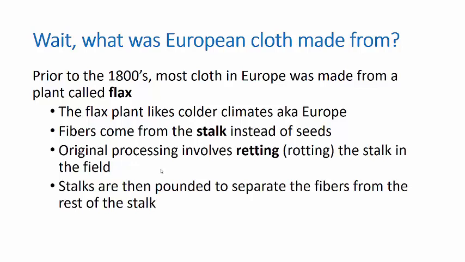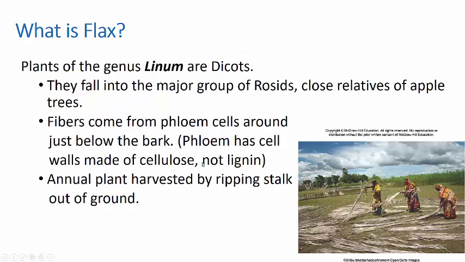You cut down the field or you rip up the field, just lay it right there, let it rain on it. Come back in 6 weeks when you feel like it, and then you start pounding these stalks basically with a flat shovel or mallet type thing, and the harder parts crack open and the softer parts are released from the rest of the stalk, and you can just strip them right out.